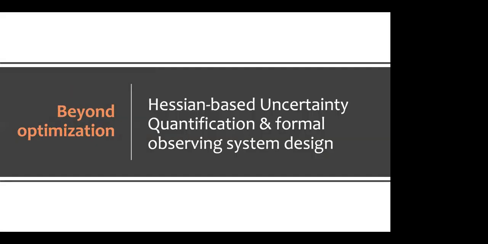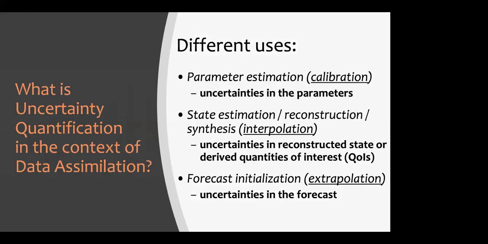I'm just going to rush through the last piece of analysis, or application, which is the uncertainty quantification, which we can do now using the second derivative. So the tangent linear and adjoint were the first derivative of our misfit function with respect to the unknowns. And then taking this a step further is this Hessian-based analysis.